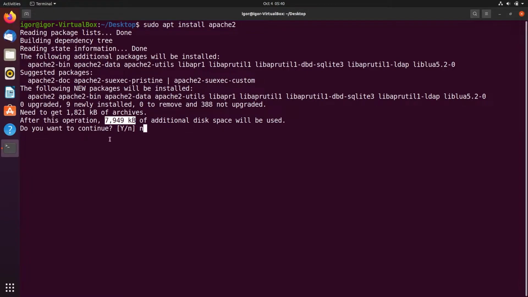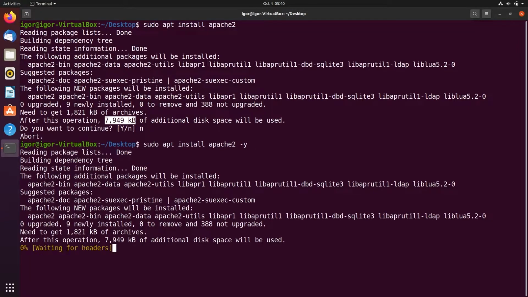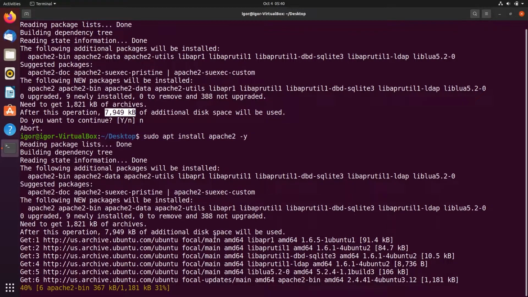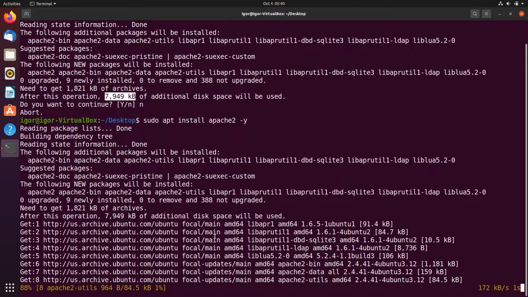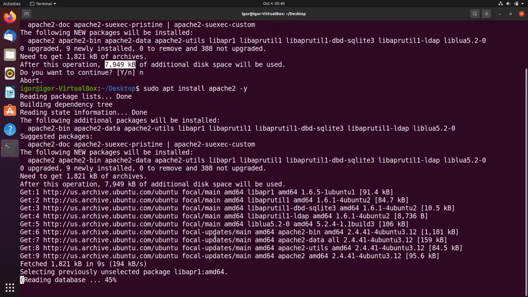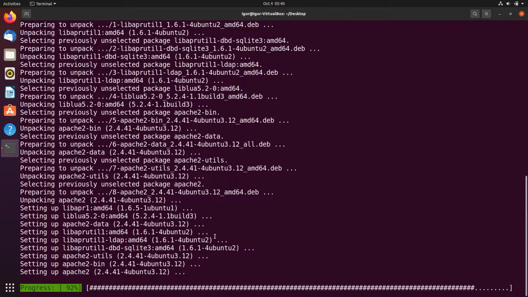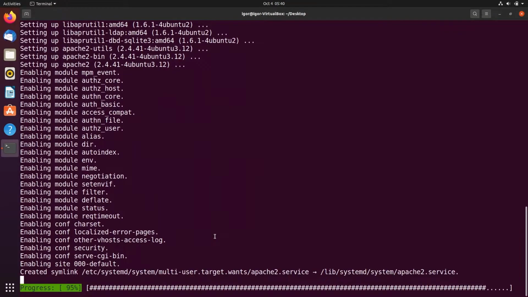It is asking for the confirmation right now, and if I type n and hit enter, it will abort. But if we type -y, then let's see, it doesn't ask, and it automatically starts the installation process. So that is the difference. If you are writing a script, then -y is quite useful, because you won't have to manually press enter or press y.